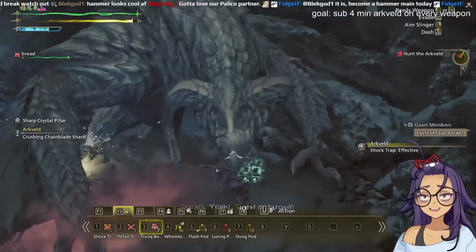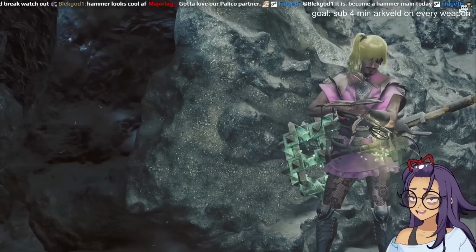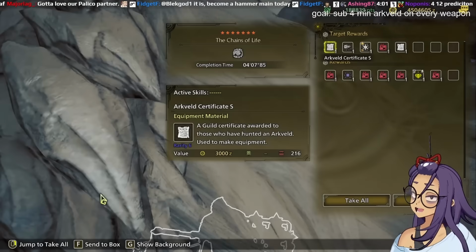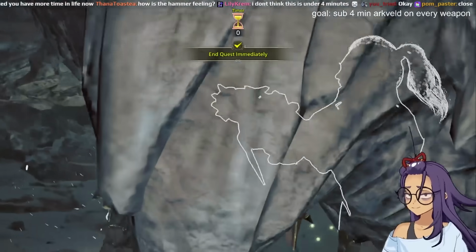I had to work so much harder to do the same amount of damage as other weapons. This is it, this is it, this is it! We're done! I think we're done! Less than 4 minutes, right? That felt pretty good. Okay, I think we did it. Don't say 4:01. Oh, what? I don't think I made it.